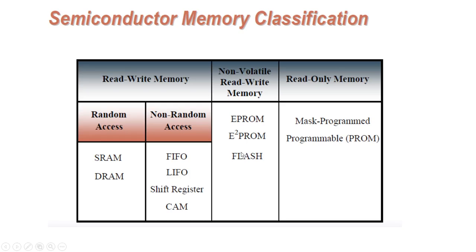And of course, flash is one more type of such memories where you can read-write the memories very often. And there are some memories where you have to store the data only once forever, which come under mask programmable ROMs, read-only memories. These are very specific codes where, for a particular system, that code needs to be there for its entire lifetime. So such programs will be written in these read-only memories. All default settings will be put in these read-only memories.